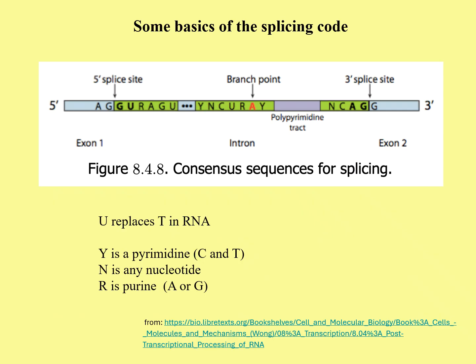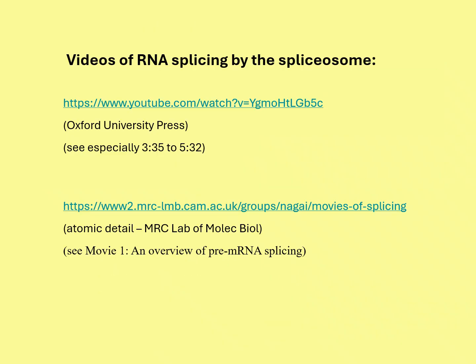The next slide will provide links to videos that describe the spliceosome, the machine that does the cutting and splicing. The image on this slide shows known consensus sequences that are involved in splicing. These sequences are recognized and used by the splicing machinery, as will be described in the videos. I strongly encourage you to take the time to watch these videos several times. You need to see this system in action to appreciate it.